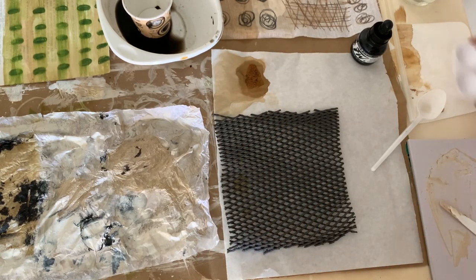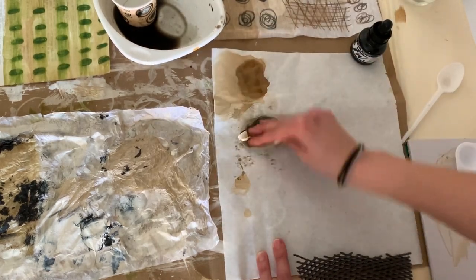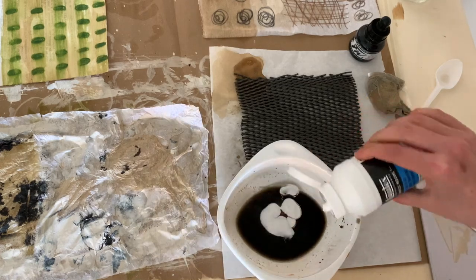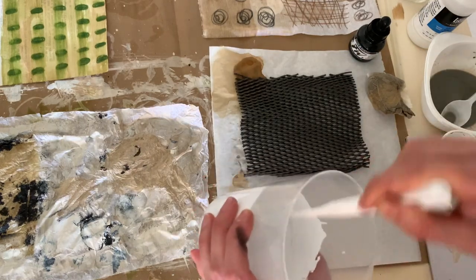Now, another experiment. This is what my mangoes come wrapped in. And I just tried to wet it and make an imprint, but it didn't work. So I grabbed some tape that I use for my art collages, and I tried to tape it using this.